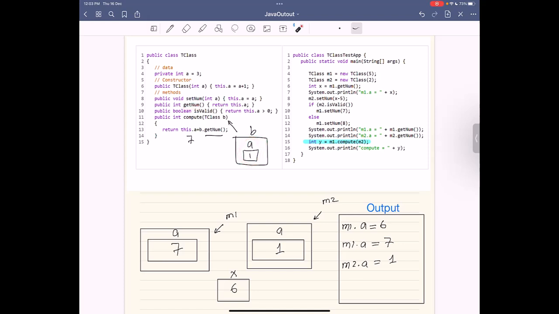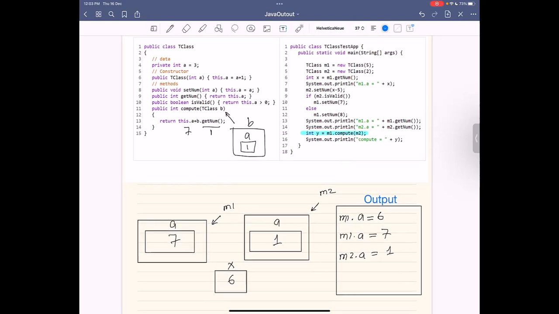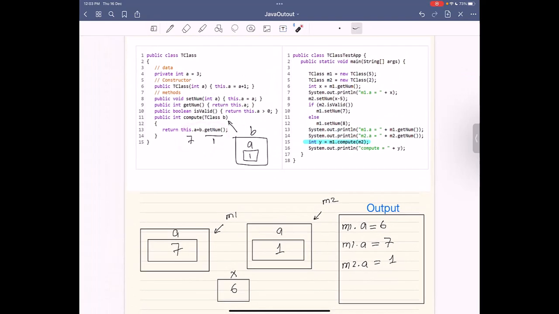So it is returning 1. So this method is going to add 7 plus 1, and the answer is 8, and this 8 as a return value will be saved into y. So again, we are going to have a local variable inside the program that is called y, and its value will be equal to 8.